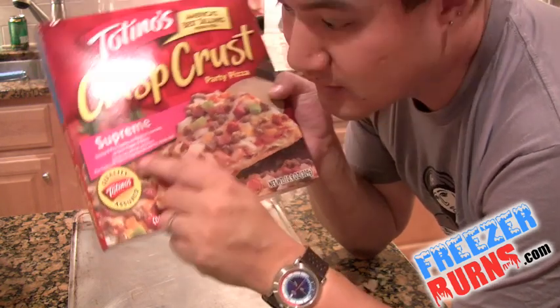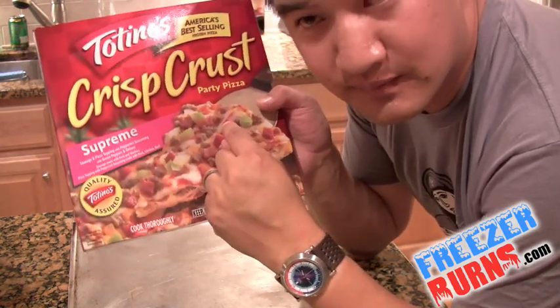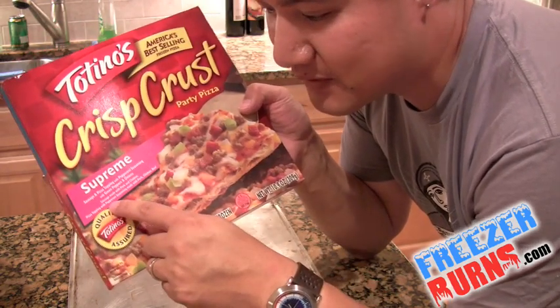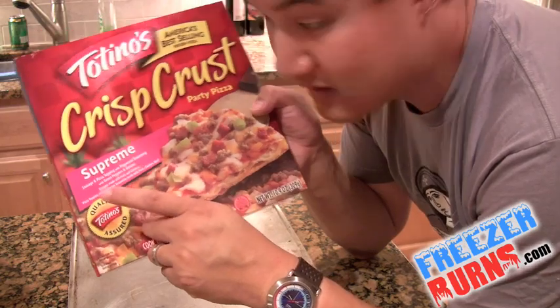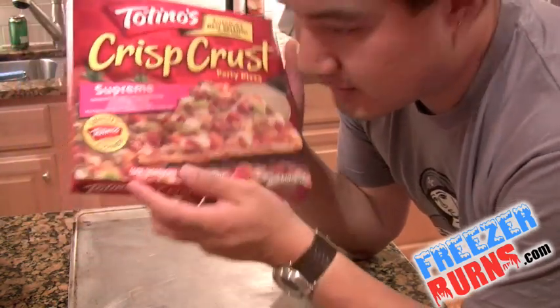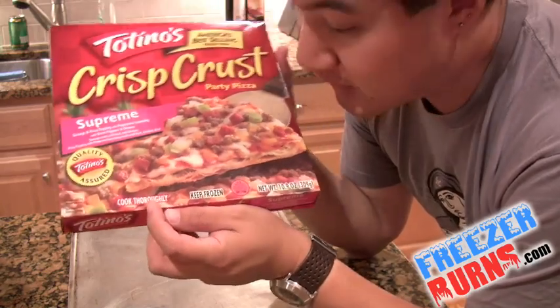Now, one thing to consider, this is not pepperoni. If it was pepperoni, you'd say it was pepperoni. Instead, it's pizza topping with pepperoni seasoning. So that's a good distinction. Now, as usual, cook thoroughly. We've got to do that.